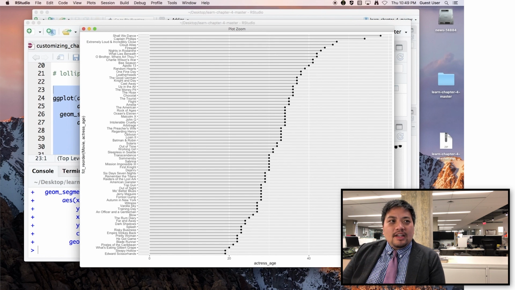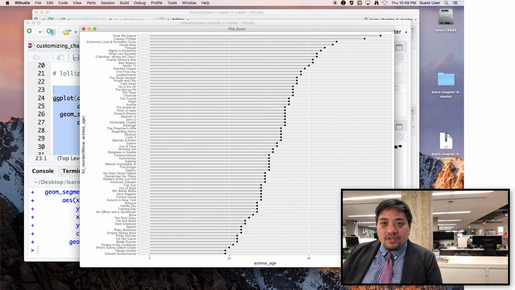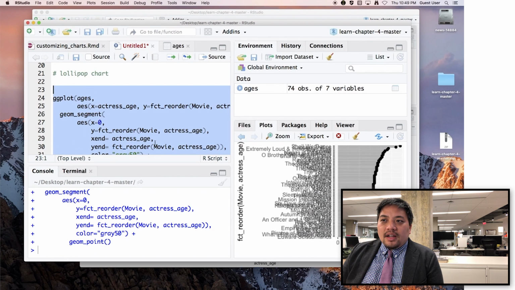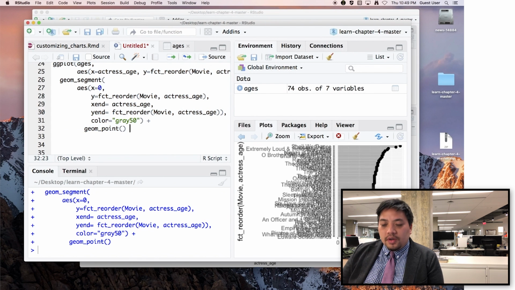Looks interesting, right? If we wanted to publish this on a website or share on social media, we'll need to clean up the labels and add a title and add a source line, which is easy to do. It's just adding extra layers of code. So all we do is just add to the line, and we use a function called labs, which is short for labels. And then this is where you can pass X for labeling the X axis, and we will call that actress age, pass it a string.